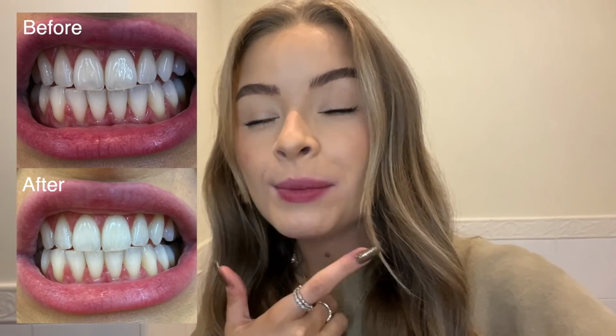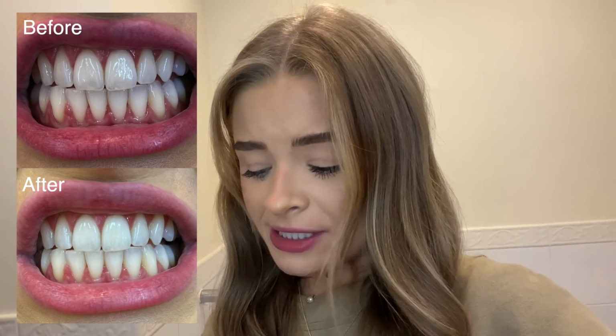My teeth are a little bit whiter than they were earlier, but to be honest, there's not a drastic difference. Obviously, because my teeth have been previously whitened, I wasn't expecting a huge difference, because there's only a certain whiteness you can get them to without literally bleaching them. They do look pretty white, to be honest. I saw more of a difference on James's pictures earlier.